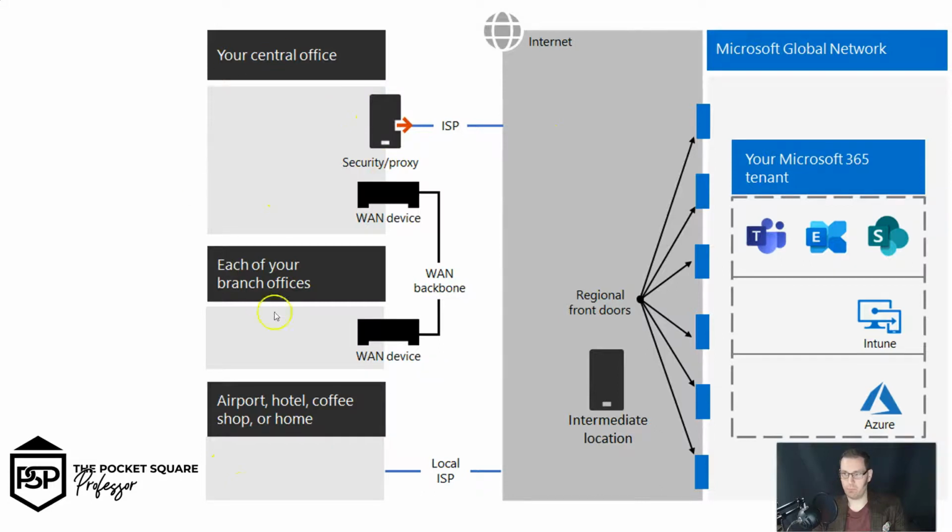Now, again, prior to 2020, this is essentially the way most, I would say 99% of networks worked. However, now we have to incorporate this third place here where people could be working literally from anywhere. And they will have their own local ISP, so you have your own internet provider that goes out to the internet, obviously. So we just come from our home to one of these regional front doors. And we got to get there as quickly as possible.